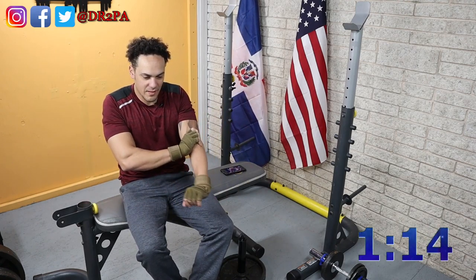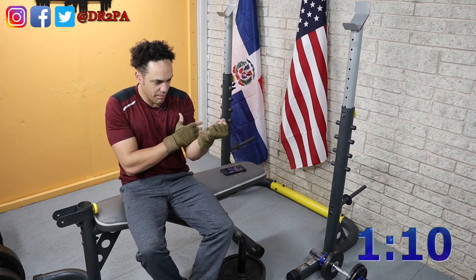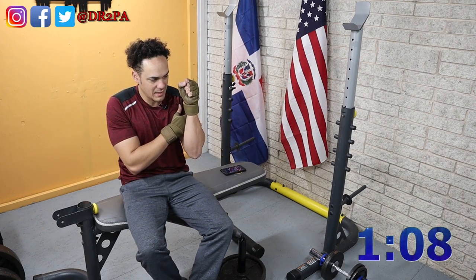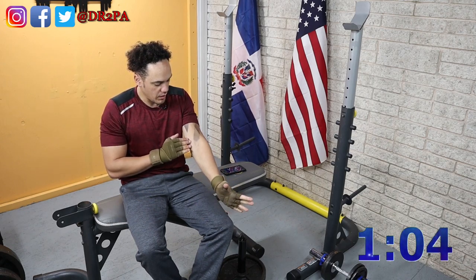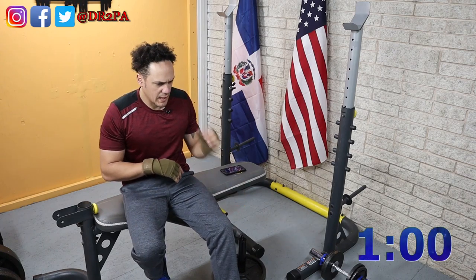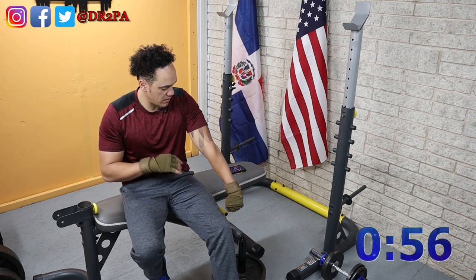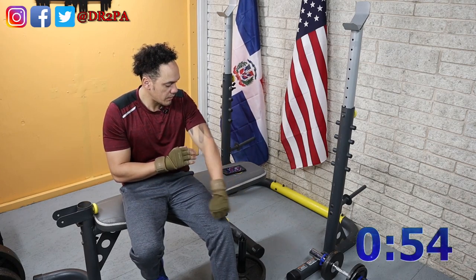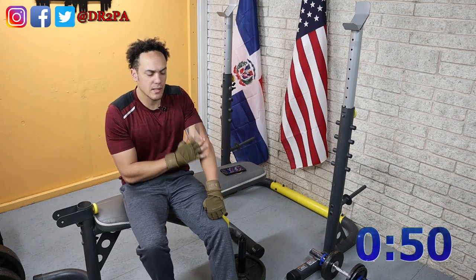Also, this arm is bugging me a little bit. It's more like the base of the bicep. I'm not completely sure what it is. It only hurts sometimes, like when I'm not doing anything in particular with it. If I'm flexing it, it doesn't. Just, I guess, when I'm relaxed or just moving the arm relaxed.